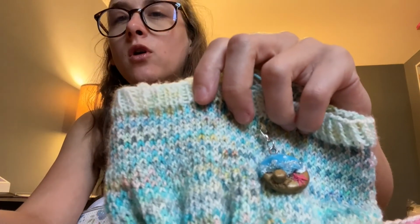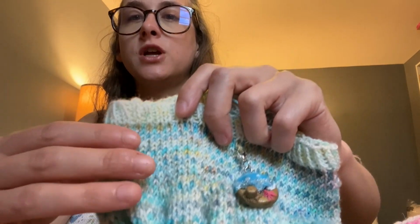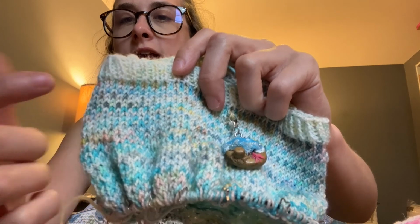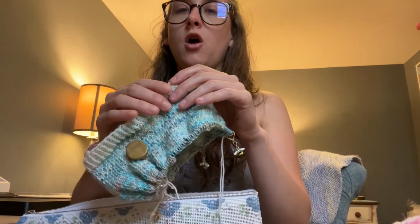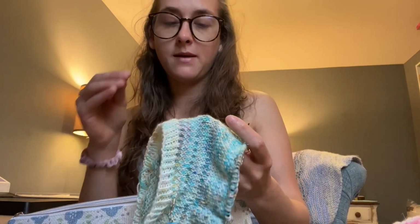But mine is like more summery. I wanted to go with like that whole ocean theme. We are by the ocean. So Boardwalks and Beaches is the main color in here. That's where you're going to get those grays, the really nice light blue and green in there. And then I'm alternating every other row with either Saltwater Taffy or the Carousel colorway.